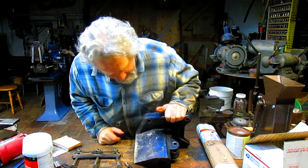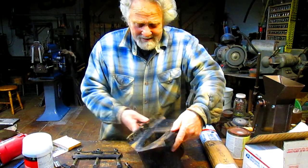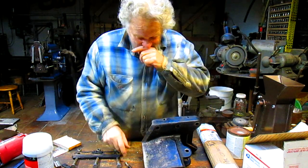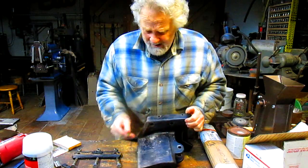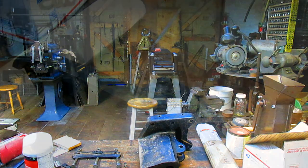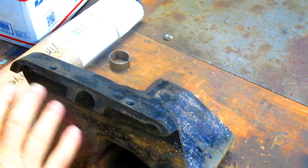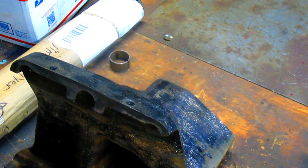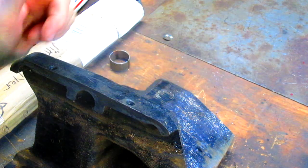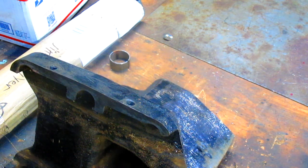I mean, it's cast iron for one, and it's hollow cast iron for another, which means at some point or another, this is gonna break. But right now, the problem we've got is, and let me bring you in closer. So, what we've got is this thing runs up and down the slide, and the wedge actually is the ram, which is just the opposite of the splitter I had, which seemed to work really well.